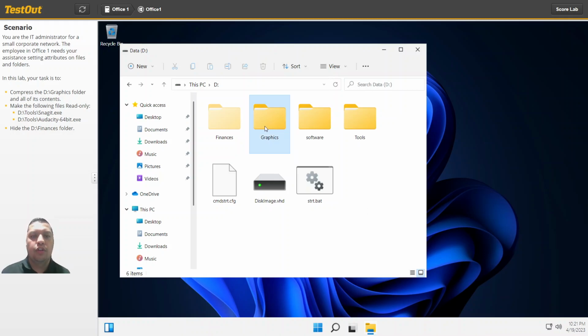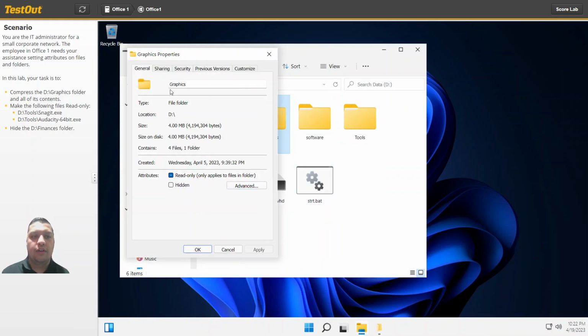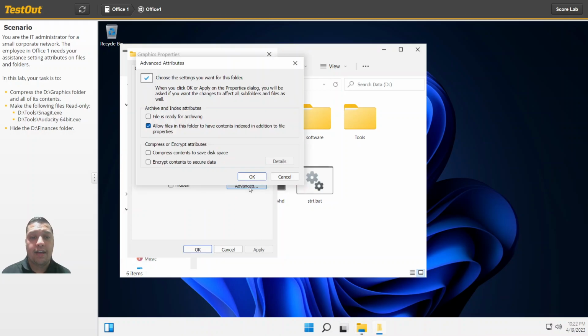Next, we're going to be looking into the folder for graphics. Here what we're going to be doing is compressing, and notice something cool with this one as well to show you, the viewer, that it is compressed. So right click, we're going to go to properties, and under the general tab, once again at the very bottom where it says attributes, we want to click Advanced. Once you're in Advanced, at the very bottom where it says compress or encrypt attributes, all we're going to do in this tutorial is just compress it. We're not going to encrypt anything, just compress it for now.